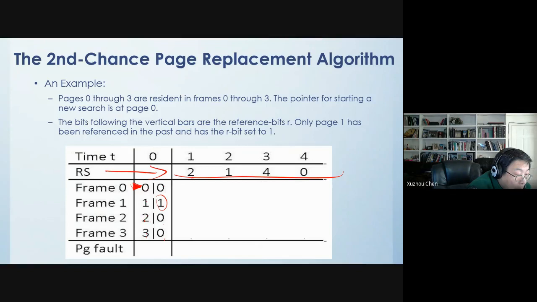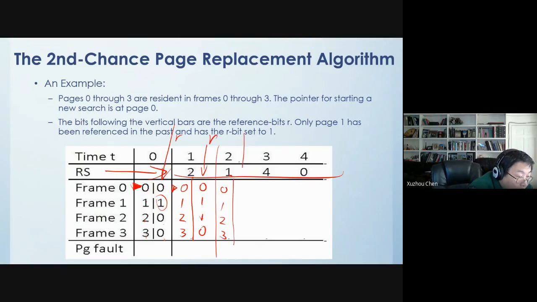So what I'm going to do is, well, I'm not going to change the order. It's still that order. However, I'm going to put the reference bit for page 2 as 1. You see the reference bit is set to 1 because 2 is referenced. And then the next one, when page 1 is referenced, so 0, 1, 2, page 1 is in the memory, so there's no change.